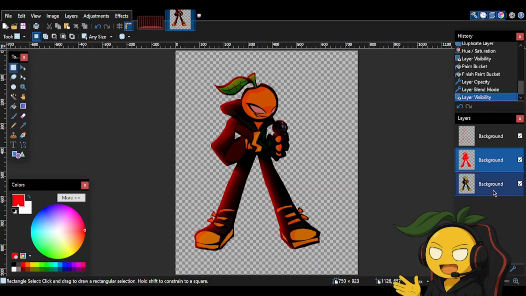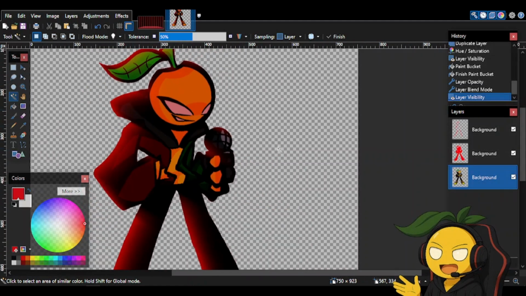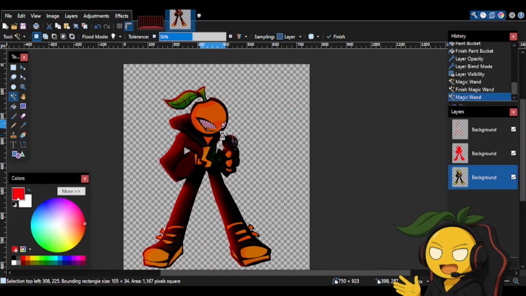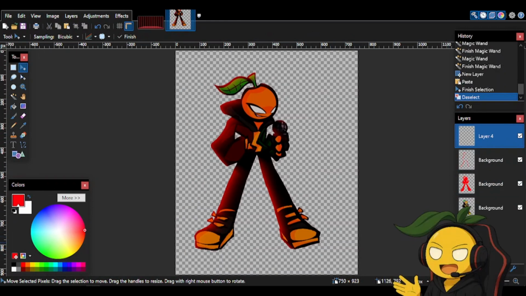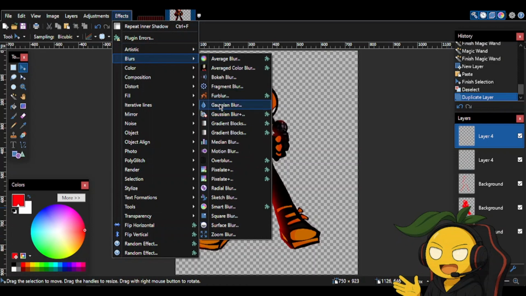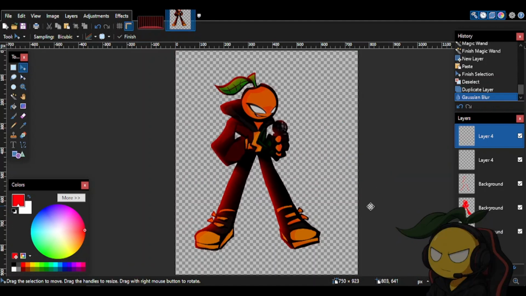Now, for aesthetic reasons, I like to make Apfel's eyes glow. As we did last time, we switch to the magic wand, hold down control and use the mouse wheel to scroll up, and just select his eyes. Then we simply press Ctrl-C, add a new layer above the lighting layer, and paste. You can also play around by duplicating the eye layer, going to effects, blurs, and Gaussian blur. By adjusting the radius slider, you can make his eyes glow. Just something cool to show.